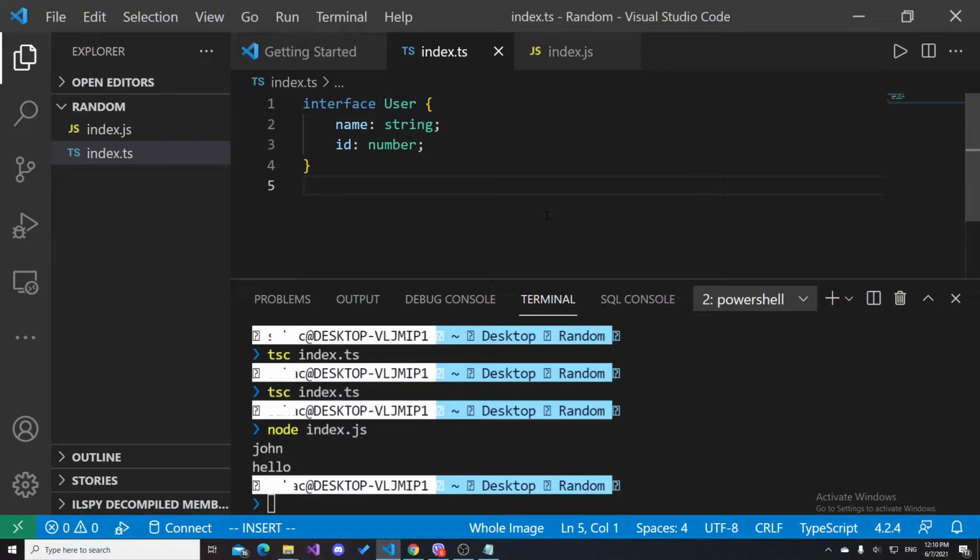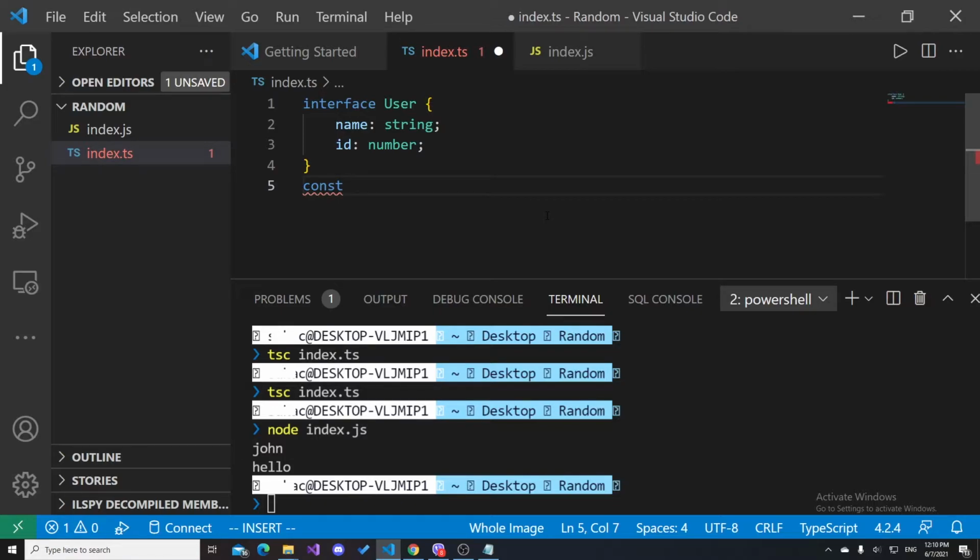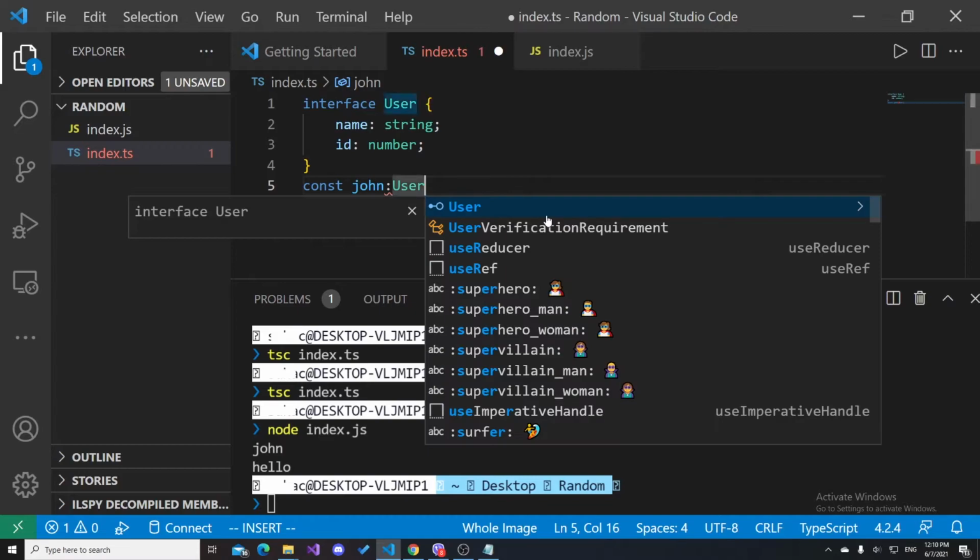Now what I can do with it, I could create an object. I don't know, I'm gonna call it John. It is gonna be a user, and I am gonna tell the TypeScript that I want John to be a user, so it is gonna have all the properties that user interface does have.